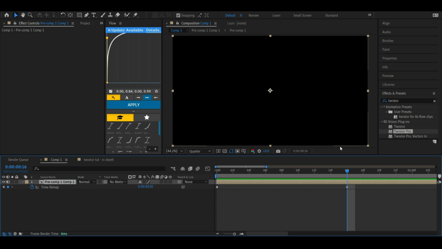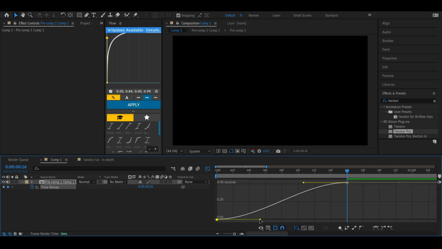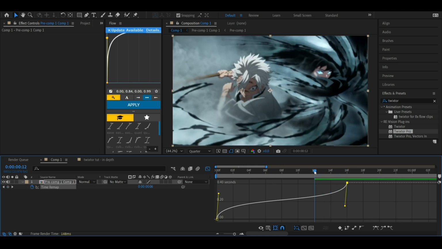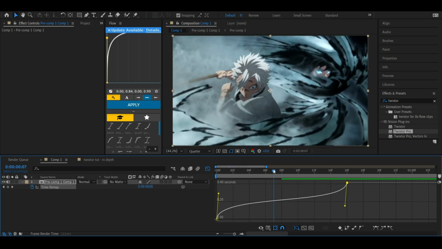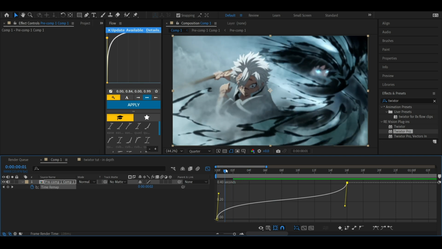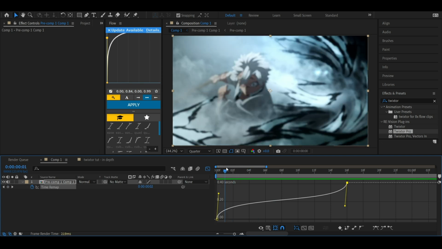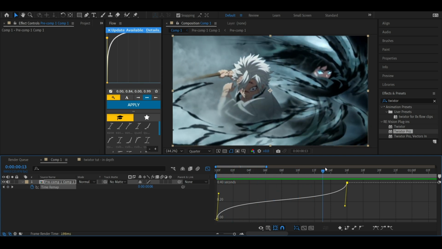So what you want to do next is cut your clip, remove the excess here, you don't need that. Hover over your keyframes, press F9, open up the graph editor, and make a simple 1-2 graph like this. This is what I consider 1-2. It's just 1-2, boom, done. As you can see, it'll take a little second to load if you're on weaker hardware. So as you can see here, it is working.